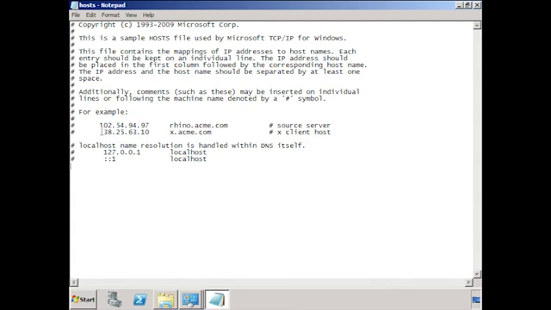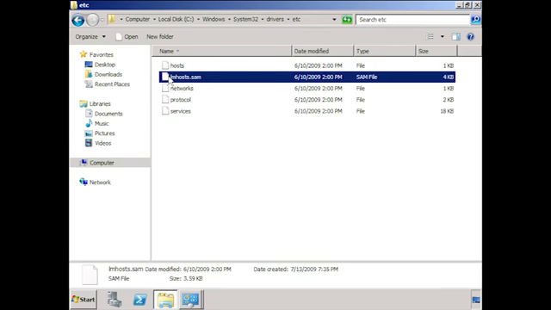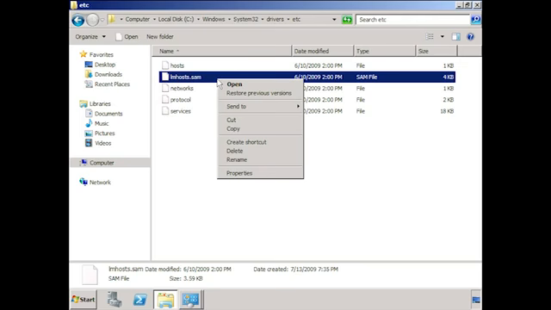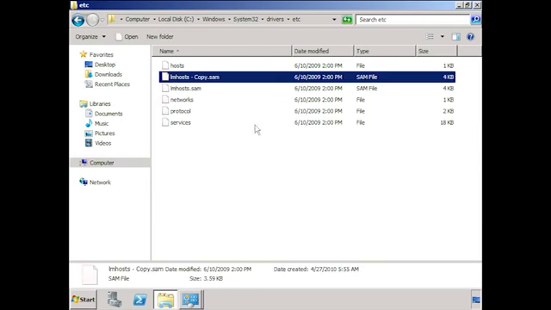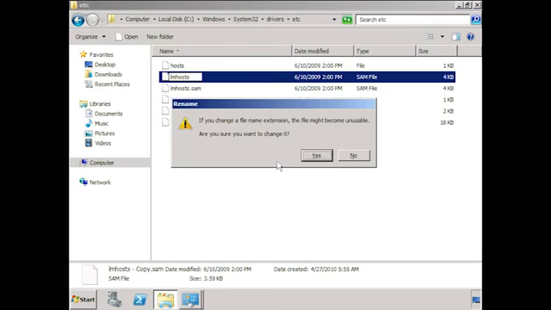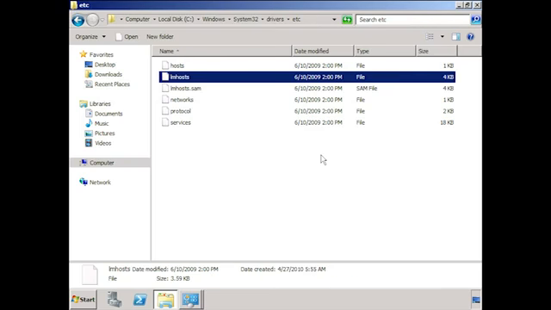Editing hosts files like these stored on the client computer can become very labor-intensive very quickly when a lot of computers are involved. The hosts file only applies to DNS-related records. If you want to add NetBIOS records, you can add these to the LM hosts file. You can see in this directory the file lmhosts.sam. This is an example file and not the LM hosts file. In order to start using LM hosts, copy the example file and then rename it so it does not have an extension. You can see now I have a file called lmhosts.